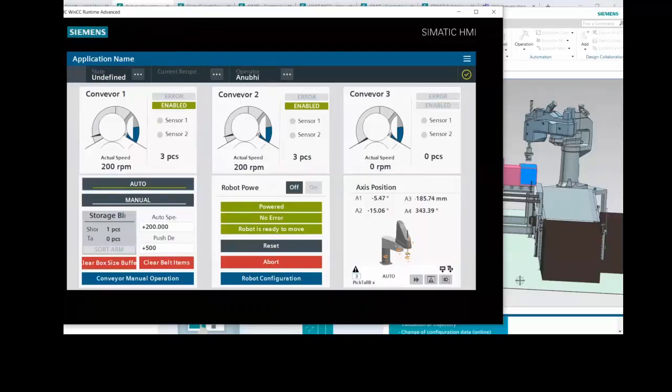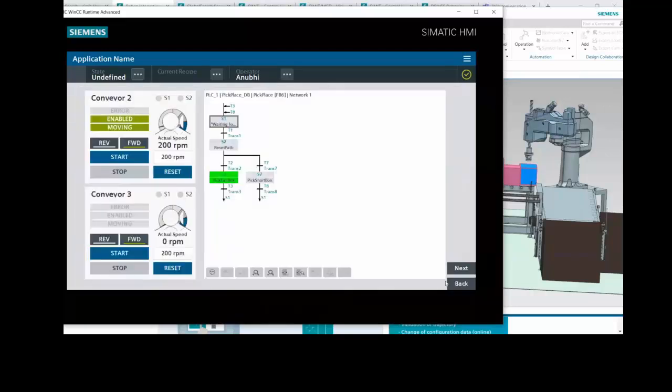We can also see the actual code. So you can see now that in my actual code, it's waiting here to pick the tall box. And what's the problem here? It says the certain conditions are not met right now. So that's why it's not moving forward. And then we can have some alarms linked to this, that if my robot takes more time, I can do all sorts of testings like that.